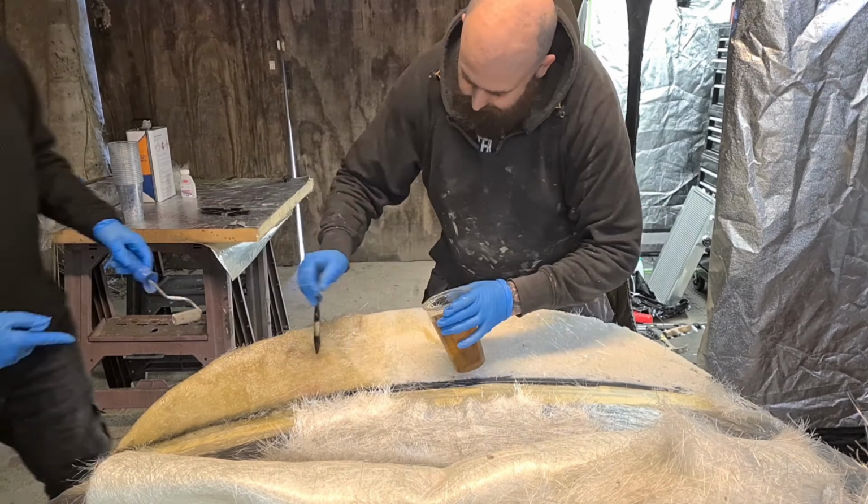Get this air bubble? It's not floating. Well, it's not so much an air bubble. More sort of layer. Or... Yeah, it's just where it's sagging a bit, where we've got quite a lot on there. So as it goes off, we'll just keep manipulating it.